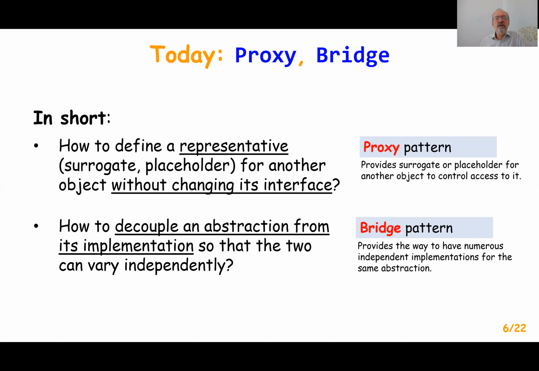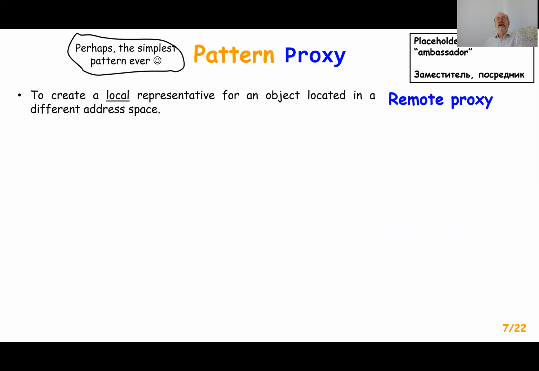And the second pattern is bridge. It is a little bit more serious pattern, but it is used very, very often because it is very useful in practice to decouple an abstraction from its implementation. This looks a little bit trivial, perhaps, but again, it is very, very useful. We will see that later today. So let's start with the proxy pattern.